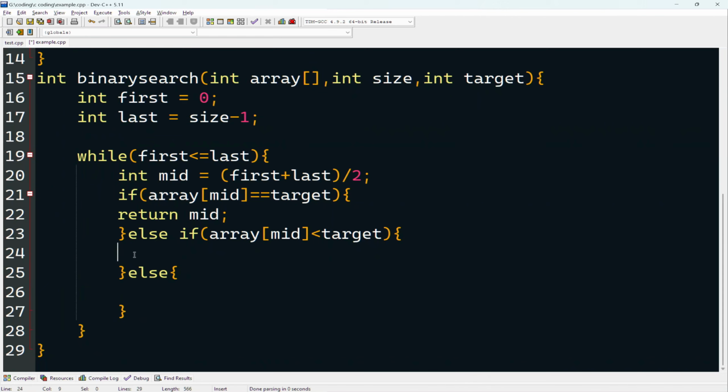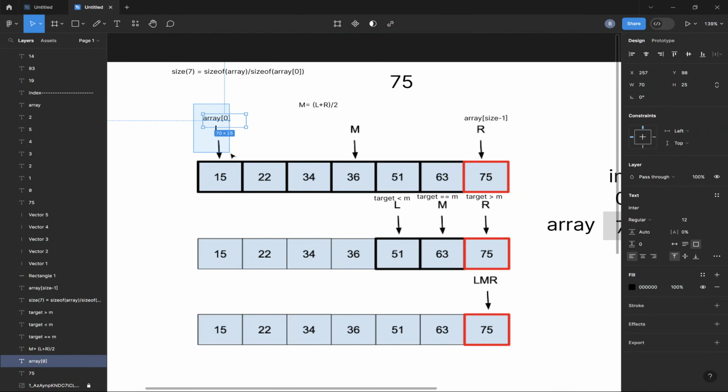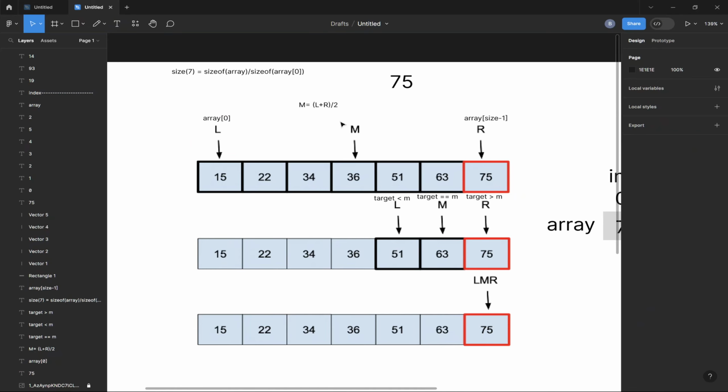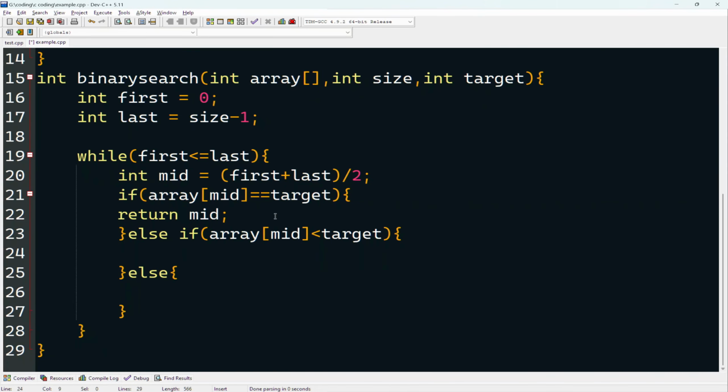In the other case we don't return, because here we shift our left side to middle plus 1. So here we write first is equal to mid plus 1. Then we write last is equal to mid minus 1.